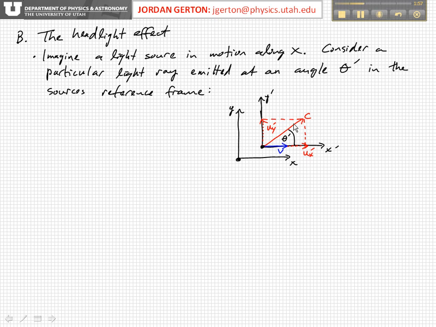So obviously that ray has velocity c in both coordinate systems, but we can decompose that velocity, that ray's velocity into a velocity component along the x direction, ux prime as measured in the sources reference frame, also along the y direction. And so from this, we can clearly see that in the sources frame, ux prime is just equal to c times the cosine of theta.